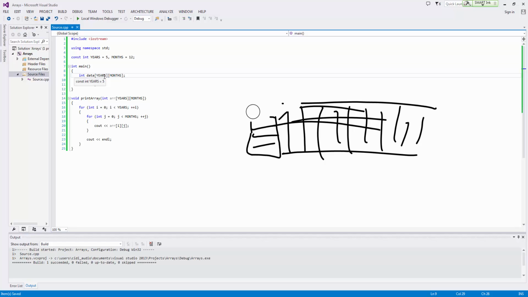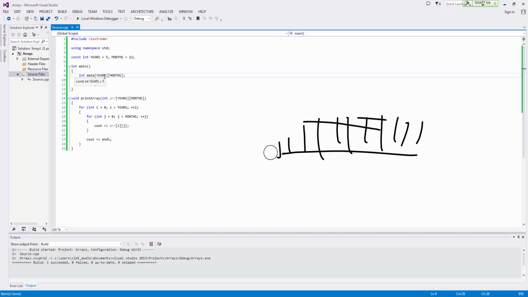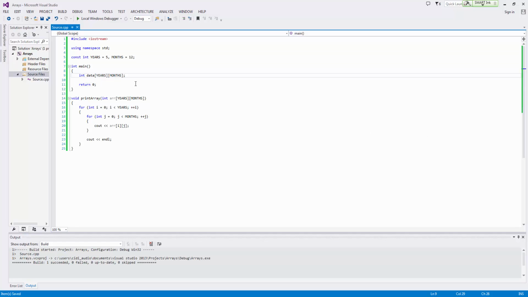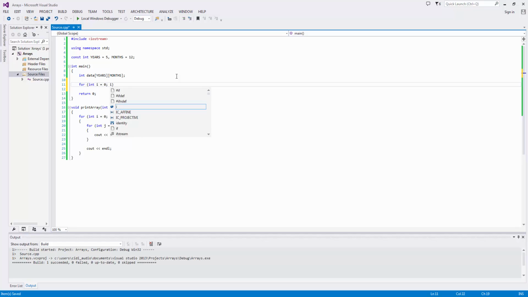And so we can store all sorts of data in here. I'm not going to fill this entire array because that is 60 elements. Actually, you know what? I'll go ahead and do that. Why not? I is less than, we'll do years times months.